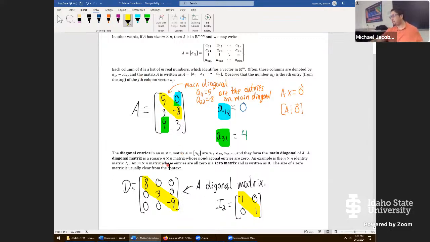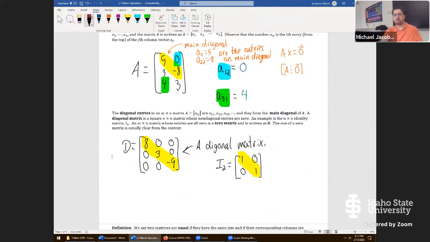Another thing in our notation to pay attention to: if we ever have to indicate a zero matrix, we typically just write 0, much like we would have done with a zero vector. The size of that 0 has to be clear from context, and if it isn't, we would be required to indicate it. So say we have a zero matrix, but I need to show you what the size is. Maybe it's a zero matrix of size 2 by 3, and then if necessary, we could expand it. It would look like this: 0, 0, 0, 0, 0, 0.